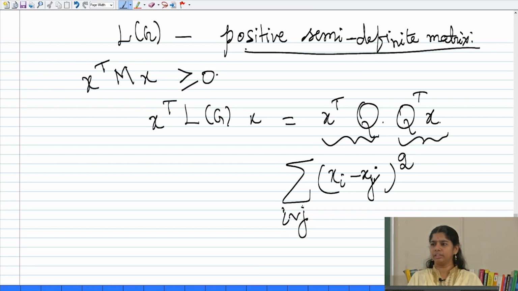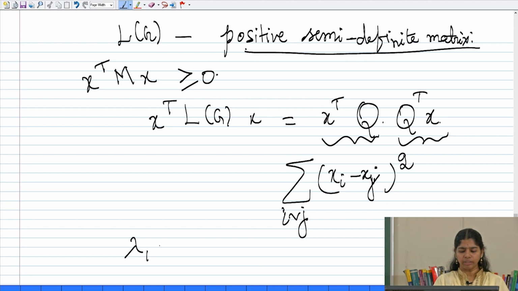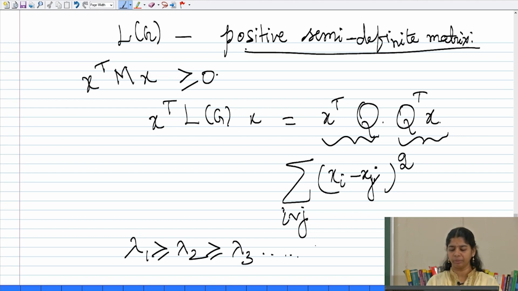So, this tells us this is a sum of squares, so the value is going to be non-negative. Therefore, we can immediately say that L of G is positive semi-definite, and this property also tells you that all the eigenvalues of L of G are non-negative. Okay. So, every eigenvalue, if you look at it, is going to be only non-negative, there will be no negative eigenvalues for L of G. Okay. So, in general we will concentrate on these kind of representations and we will study more about this.